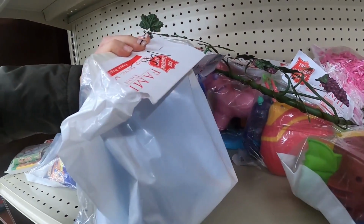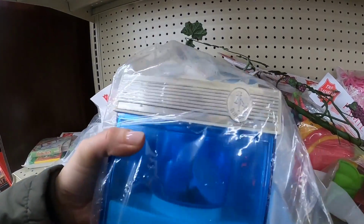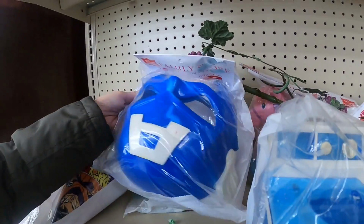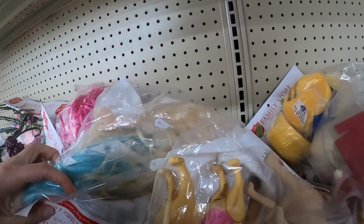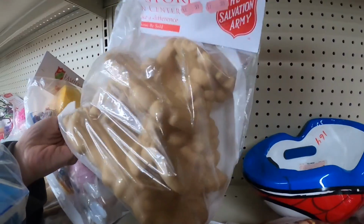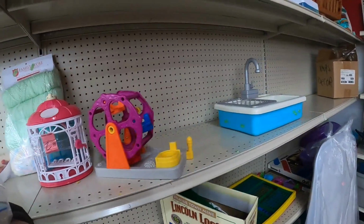This little guy was a vintage doll washing machine, I believe, and they don't really sell for that much online. I did look. I didn't know if it worked, if all the parts were there, so I just left it. The bags are filled with all sorts of different items, not necessarily just toys. There's crepe paper, we have some dolls, so you do have to take a look. This one had dolls, crepe paper, I believe. You can have a party in a bag, perhaps. So always make sure that you double check the bags when you are at your Salvation Army store to see what they have inside. They even have the kitchen sink.